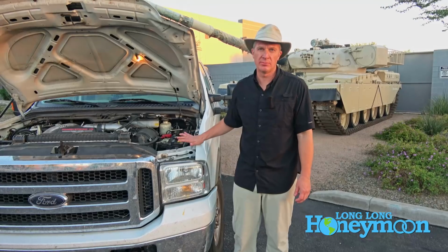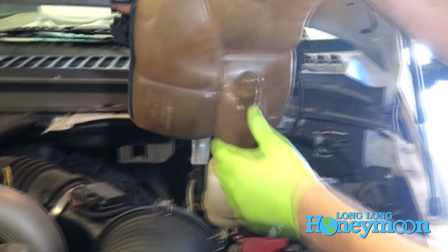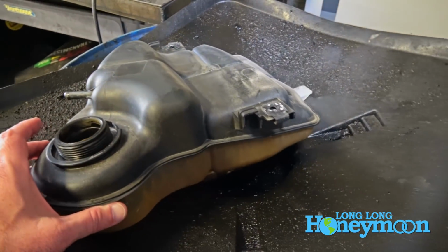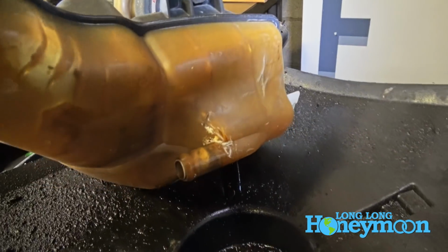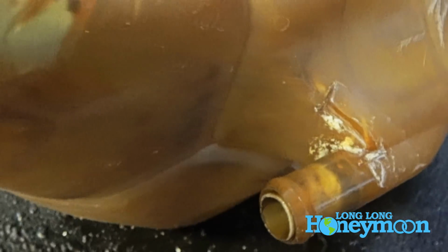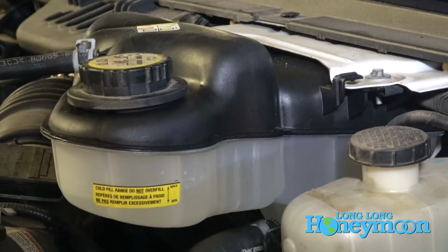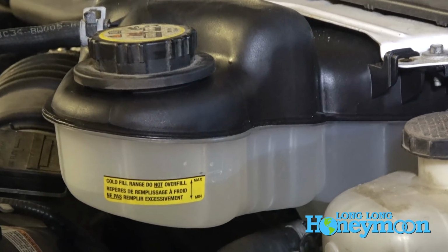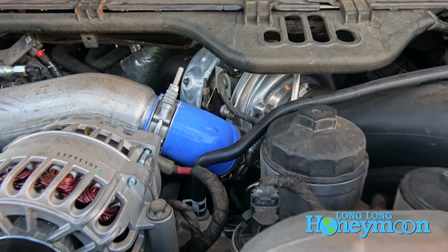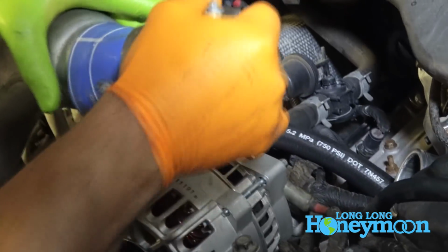So while we had the truck here at Bulletproof Diesel, we had the guys take a look under the hood to see if they find anything unusual going on with the engine. And they did find a crack in our coolant bottle. It's a common failure point on the 6.0. And so we got a brand spanking new coolant bottle put in. Isn't it lovely? And we also had this little intercooler pipe replaced. Tube, pipe, hose, call it what you want, boot. Those are fairly routine 6.0 maintenance issues.